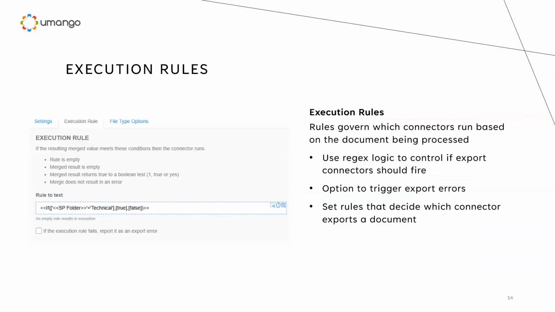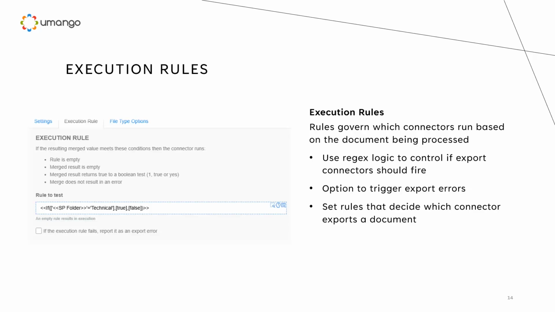Execution rules. So this is an all new feature. On the output, every export connector in Umango has the option of including an execution rule. This is a rule around whether the export connector should execute or not, should it run. So you might have a handful of connectors in Umango, and every document that gets processed, based on some rules, may or may not be exported off to that connector. I'm on my feet trying to think of an example, but let's say we're categorizing documents using some extracted text. We might say if the document is an invoice, then we want to pass that through this particular connector because this connector processes invoices. If it's not, then we just want to drop it into a folder. So you'd have another rule there for your network folders connector, and that would process it.